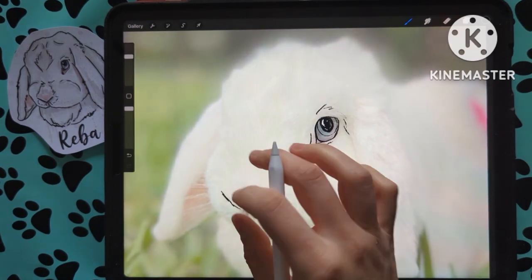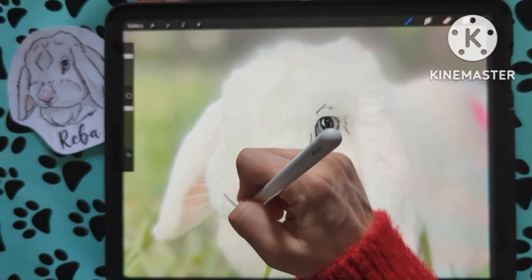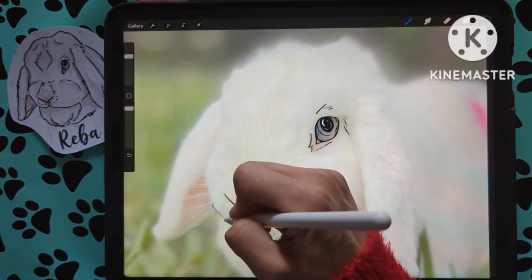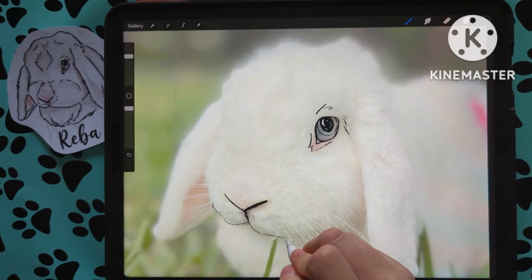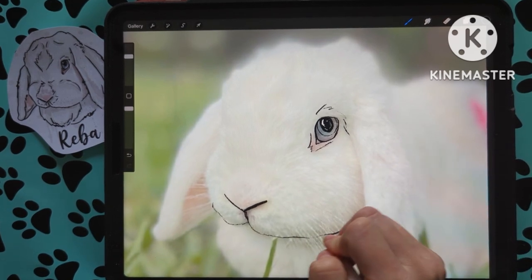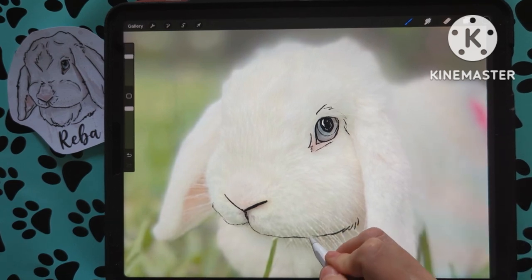I'm going to get a little bit of texture around the eye too, and I like to go in and use this and go all the way up to the corner to get some white. I like to add some highlight into the eye. I go all the way down back to black, and then let's do the nose — you can go to any part you want. I generally always start on the eye just because I like to get that done out of the way. Now let's go down to the nose here. I'm much more comfortable with dog anatomy, but I recently got a bunny and everybody was asking about bunny pet portraits. I'm going to do a couple lines just to break up the line right here to get some fur.